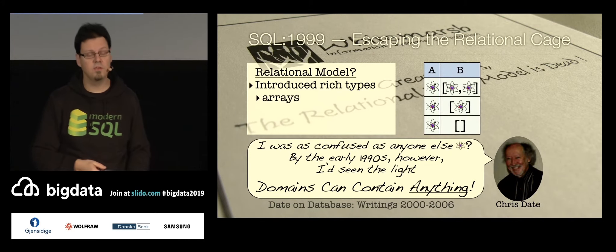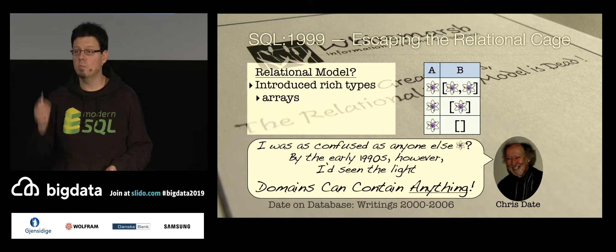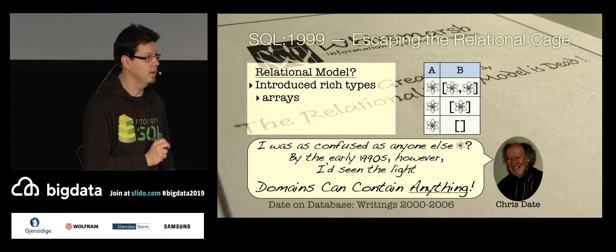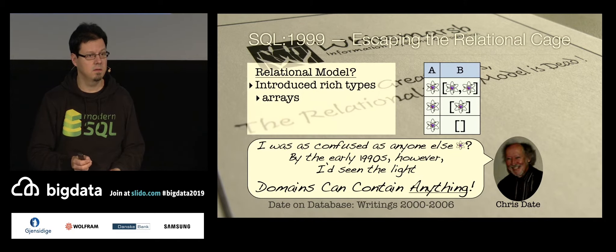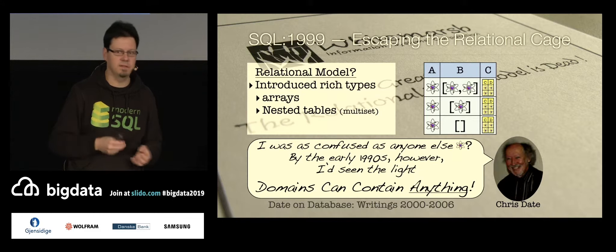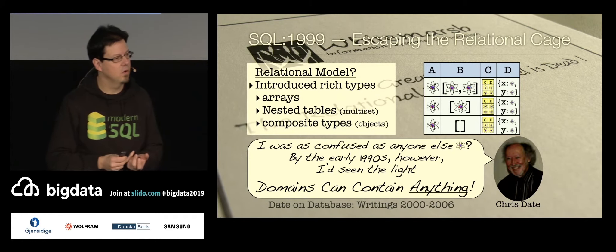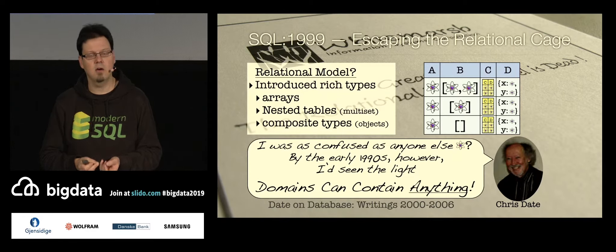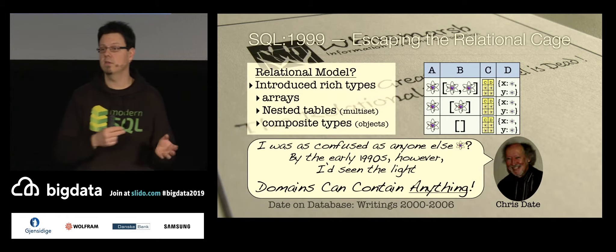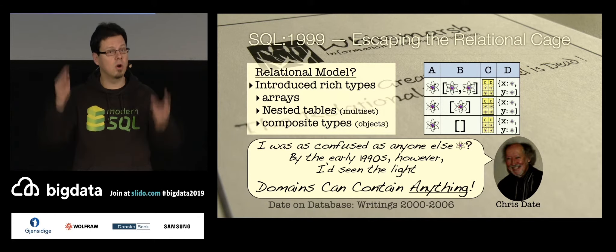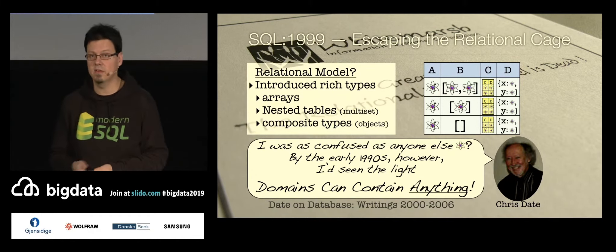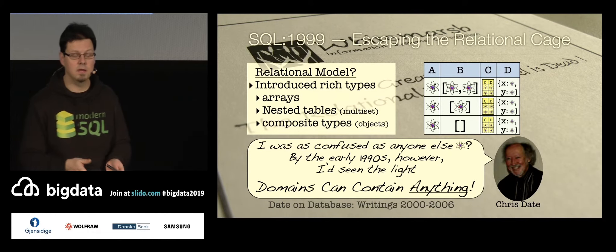But we do have arrays now. And they do not break the relational data model. They do not break any law. They don't break SQL. They are just fine. We also have nested tables. Not that I like them, but, well, we have them. More interestingly, we have composite types. So we can now combine for a monetary type, for example, the value, the numeric value, together with the currency symbol into one type. And then you have one column of that monetary type. And when you do the transformations, you even enjoy the type safety of SQL. So that was on the model side.